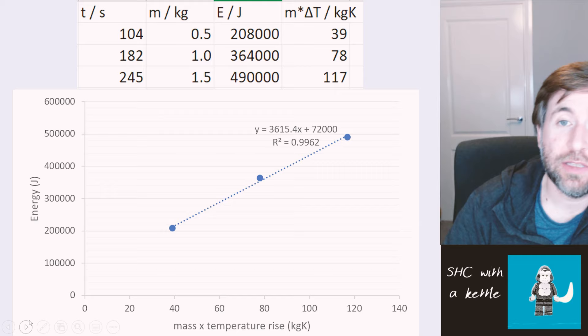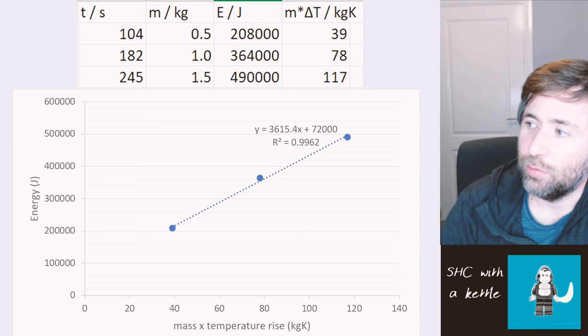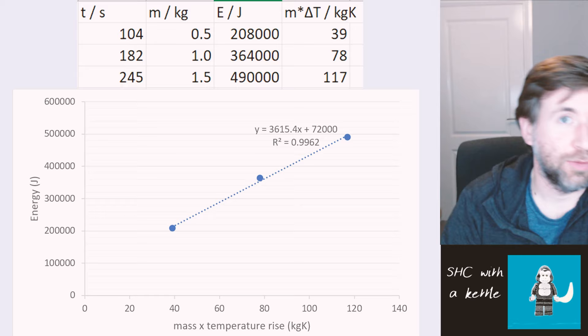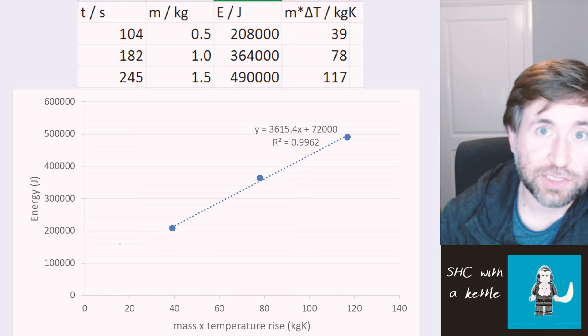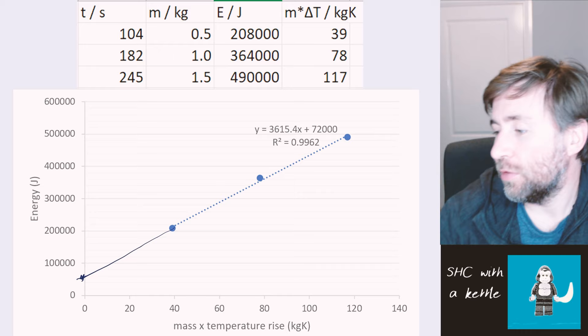Here's the results here then. And this is the graph such as it is, energy on the y-axis, mass times temperature change on the x-axis. And you can actually use these results here at the top to go ahead and work out specific heat capacities for each of these three masses. Or of course, you could use them to plot this graph. But a graph with only three points is never going to be as accurate as a graph with more. One of the biggest issues here with this graph is actually that it should go through the origin. And you can see that it does actually have a y-intercept. So that is a problem that I've had with these three results.